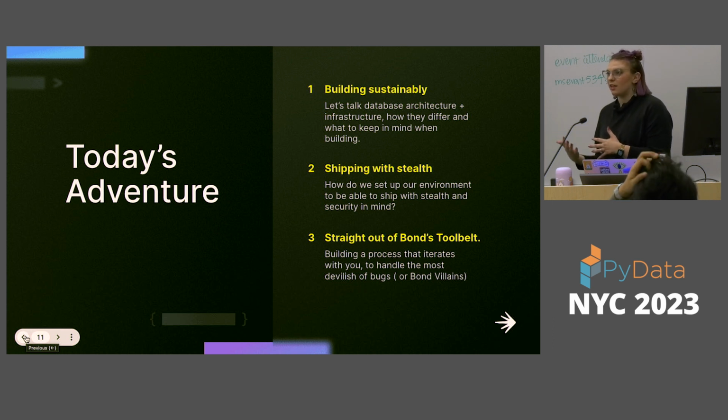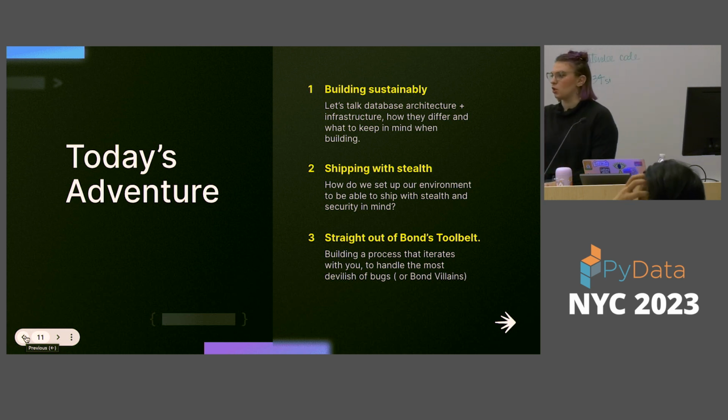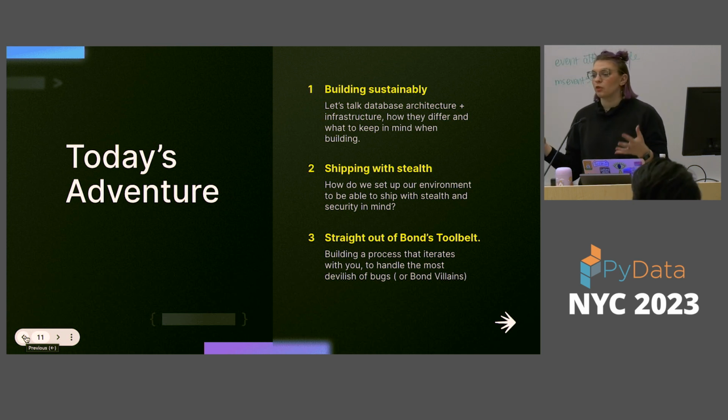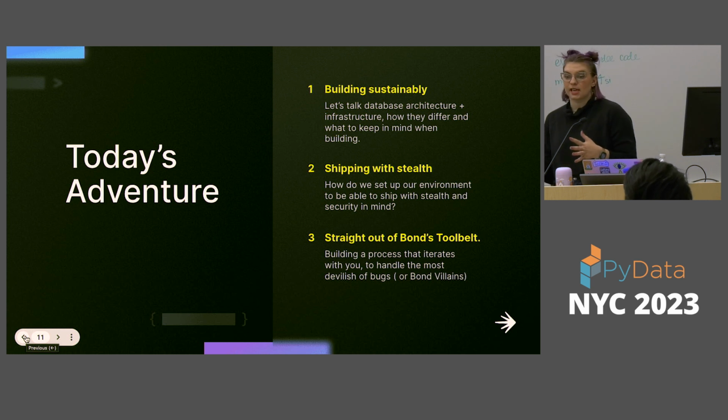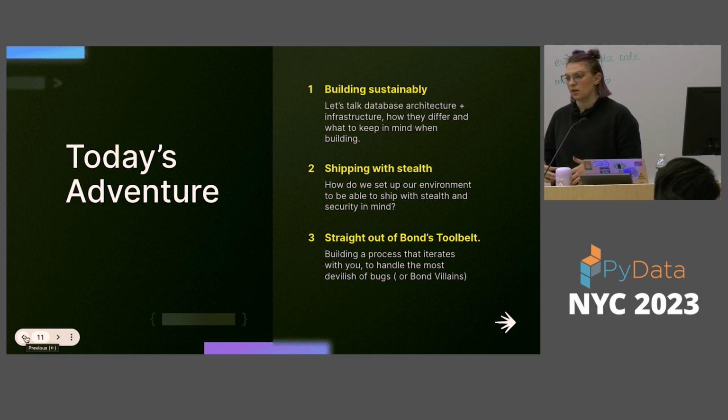How many people are working in companies that have a PM, or you work really closely with a PM or a project manager? We have a few? Okay. So this is the really big thing: as your company or your organization scales, if we're building with a PM in mind, how do we set up systems that don't necessarily need someone in the code base every single day? So it's just a toggle on, toggle off. No code options that can help you control or release features without making it so that everybody's in the code base and, holy cow, now you're in a giant mess of everybody in there.